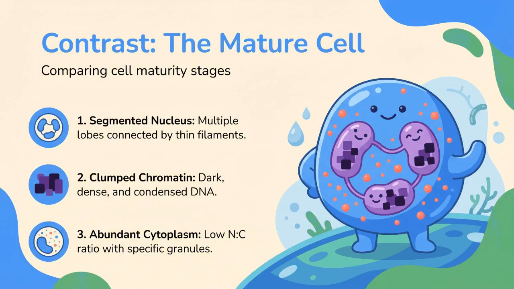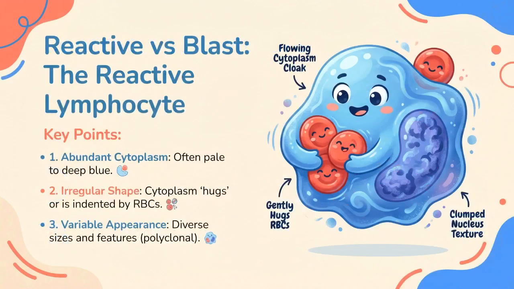This is a critical skill in diagnosing hematological disorders, and it helps us avoid a common pitfall: confusing blasts with reactive lymphocytes. One of the most common diagnostic challenges in hematology is distinguishing between a reactive lymphocyte and a blast cell, as both can appear atypical. However, there are several key morphological distinctions that allow for accurate differentiation.